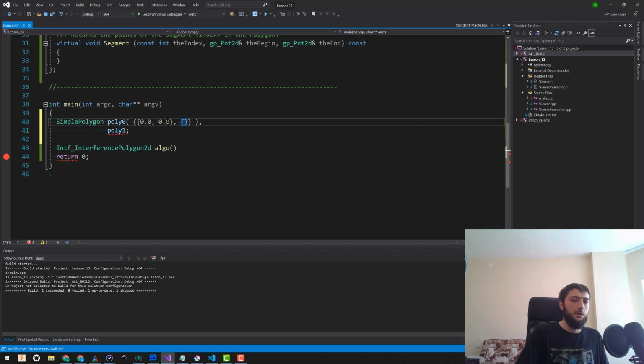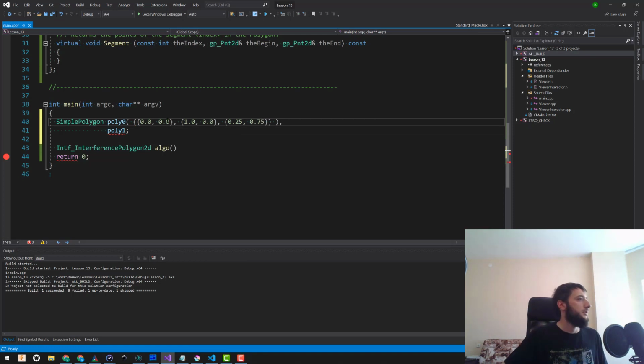And then I'm going to give a different coordinate for the second point of my polygon. This is 1, 0, and so it goes. So I'm going to create a number of points, and you can see that I'm not restricted with the number, because I can use a variable number of poles in my polygon.